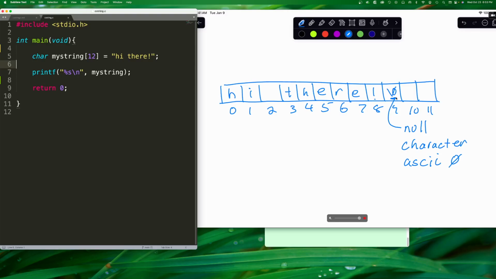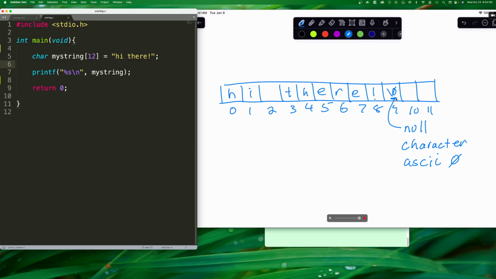It's valued at 0. So ASCII 0, also called the null character, is put into your array after the exclamation mark. You don't actually put a null character explicitly into this character string, but after hi there, it will put this null character into the character array for you. And this is really, really, really important, okay?